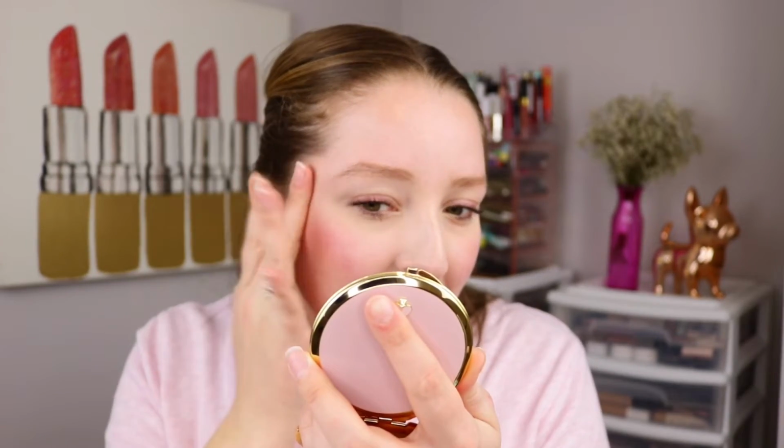Ooh, it's very thin. It almost has an oily feel to it, but it's also very shimmery, metallic. I mean, it is supposed to dry down, but while I have some on my finger here, I'm gonna go ahead and dot it on. Let's see how this goes. Okay, you can see as I'm blending it out, it's not crazy pigmented, which is not a bad thing. It has that oily feel. So it is going on looking a little greasy, but we'll see how it dries down.